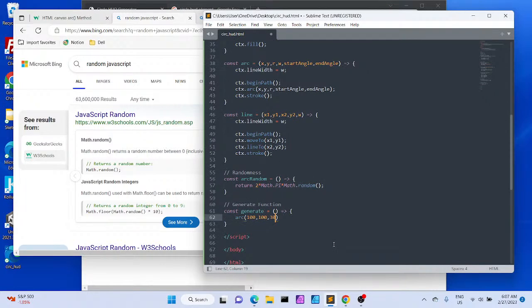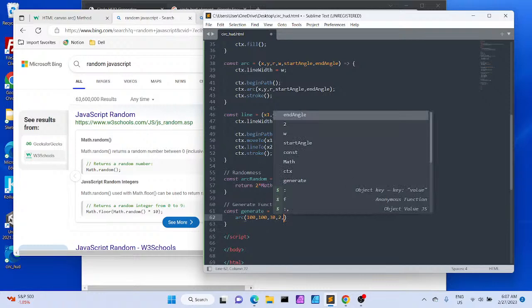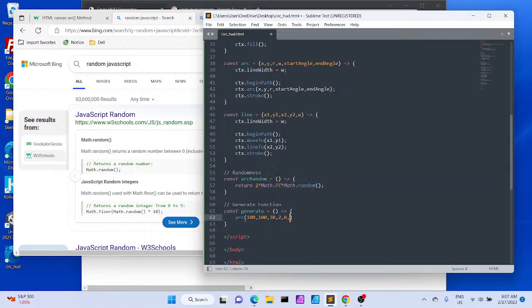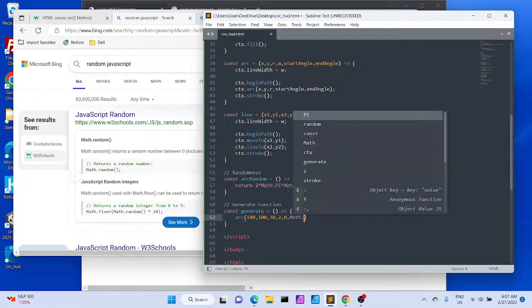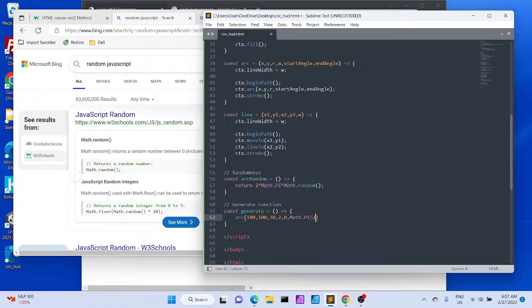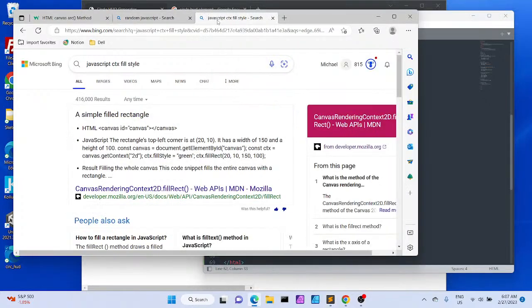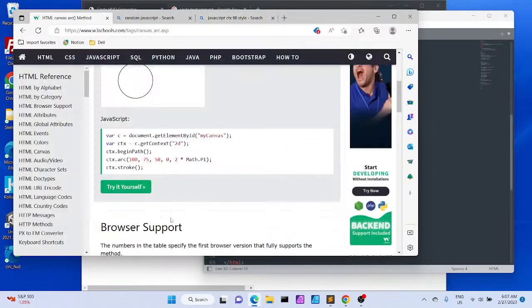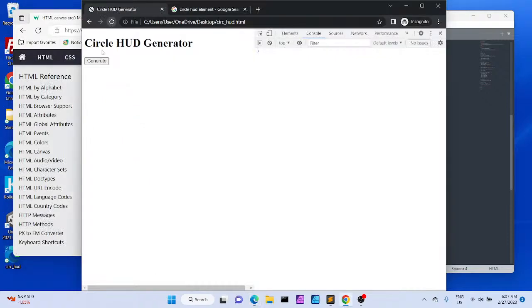So we'll do xy 30, our width, let's just put 2. And then we're going to go from 0 to math.pi over 2. Pi over 2, so that's 90 degrees. Let's just make sure we get the direction first of all. I know we've done this before, but I wasn't really observing it. Okay, it looks like we're starting here and going that way around. So we're going clockwise around the circle, starting at this point here.